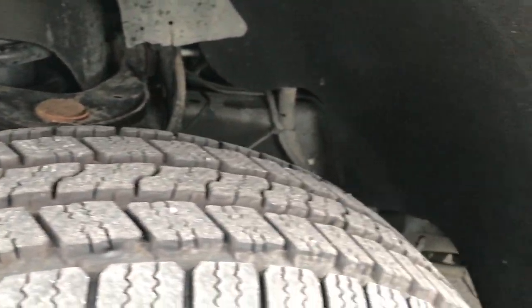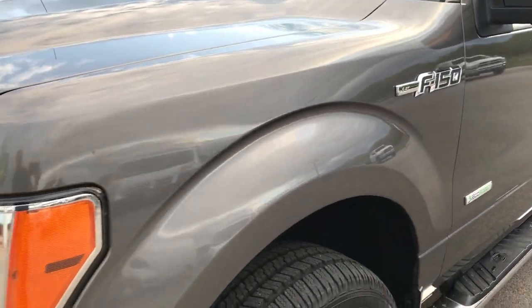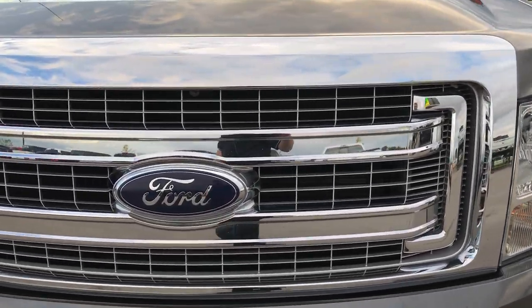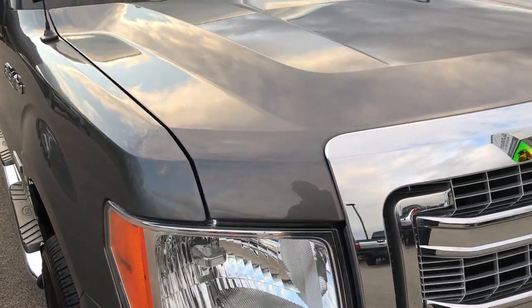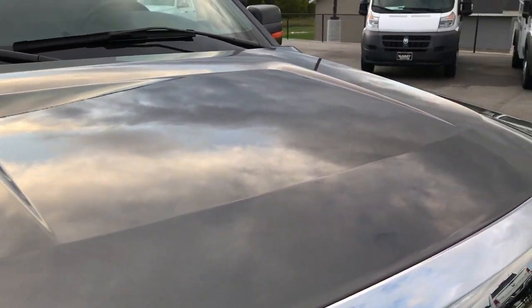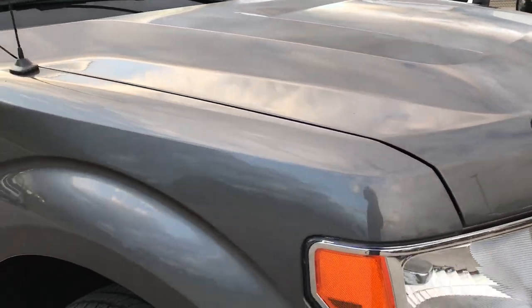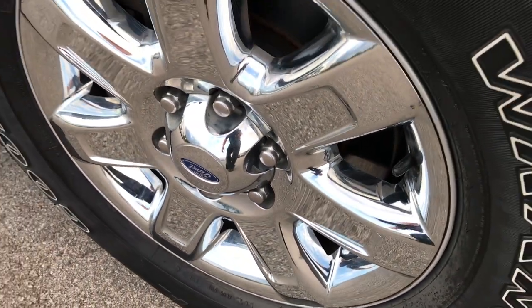You can see the frame and underbody is really nice and clean. Sterling Grey Metallic is the color — didn't see any dents or dings on that front fender. The front grille is in excellent condition, didn't see any cracks, scuffs, chrome peeling or anything like that. The hood is in excellent condition, no dents or dings. And the passenger side rim is in excellent condition as well, no scuffs or scrapes.